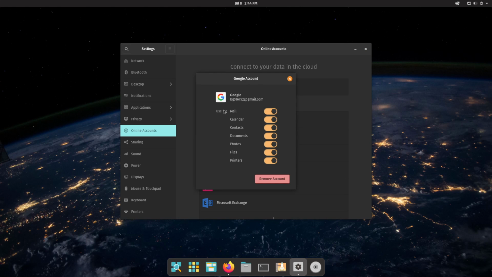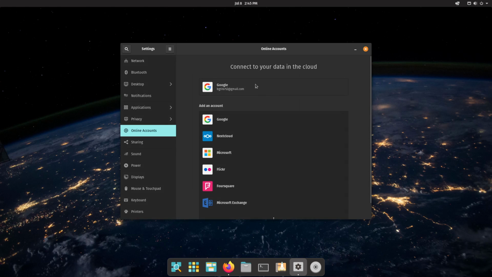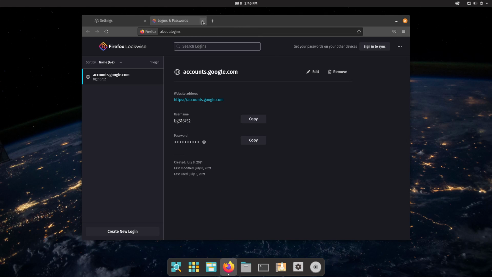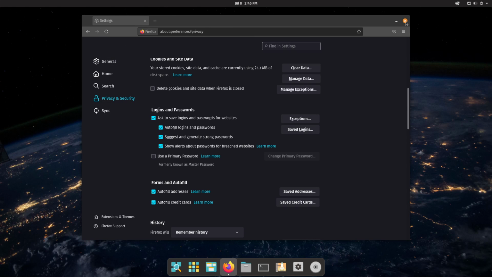All right, now right here, it's all set up now. It's going to use, you can deny some of these if you want, for printers, files, photos, documents, contacts, whatever you want to use. You can just cherry pick if you want for, again, testing purposes. I'm just going to leave all this on. Printers, I'm kind of old school, but the average person is just going to leave it all on and just soak it all in. So there we go. That's all set up. Now we can close that. I'm going to go back here and close that. Just close it all.